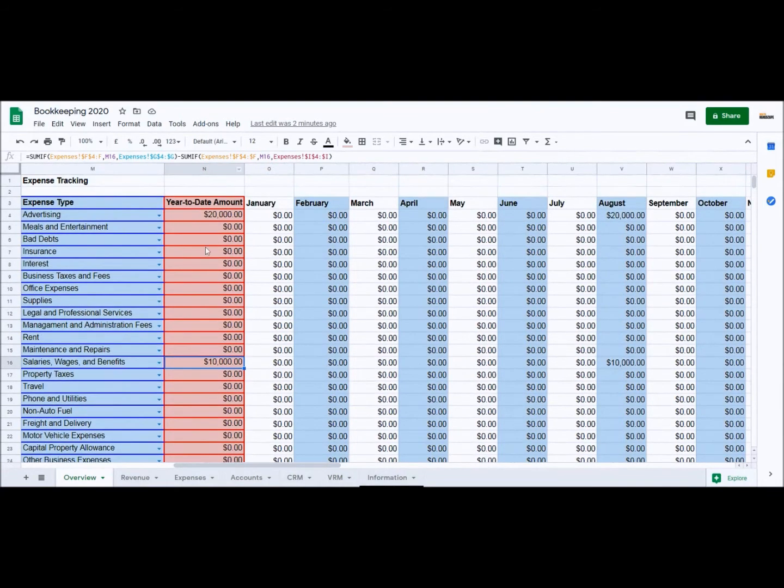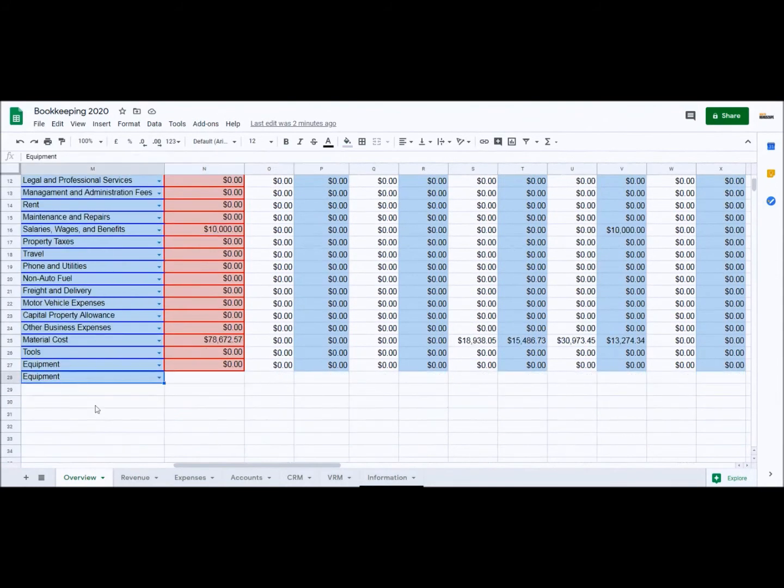We can compare these year-to-date amounts to our budget to see if we are on track to do what our budget says. Do we need to increase that in our budget to be able to build that into our customers' jobs so that we know we're making this money back? Are we able to cut some of these that aren't necessary? Are we spending too much on office expenses? Can we cut that? Can we increase something here? Are our motor vehicle expenses higher than previous years? What month was it higher in? There's a lot of things that we can see with this tab here to be able to identify.